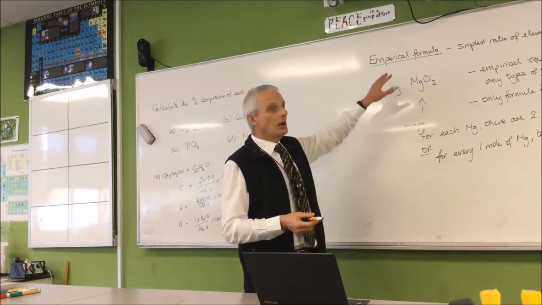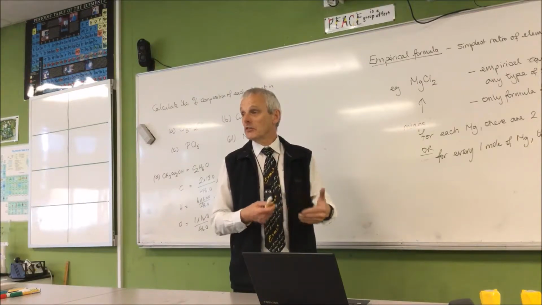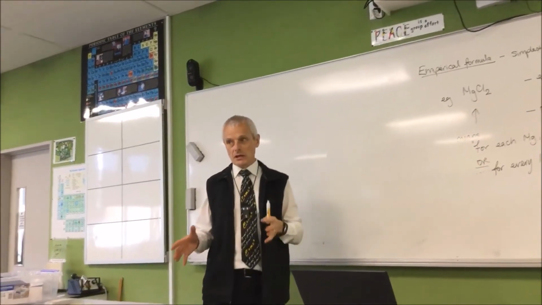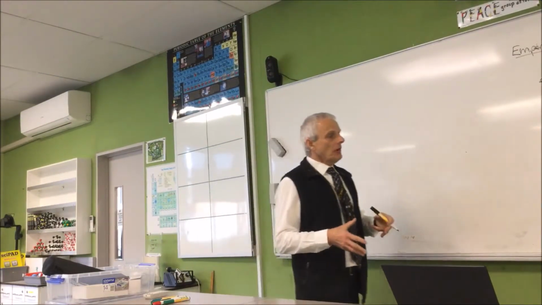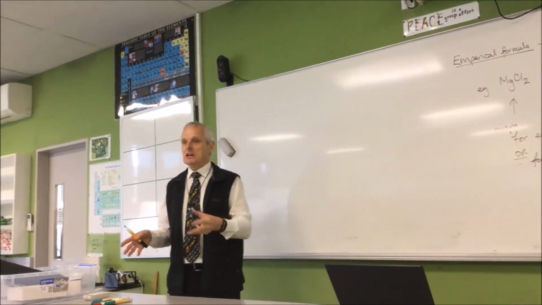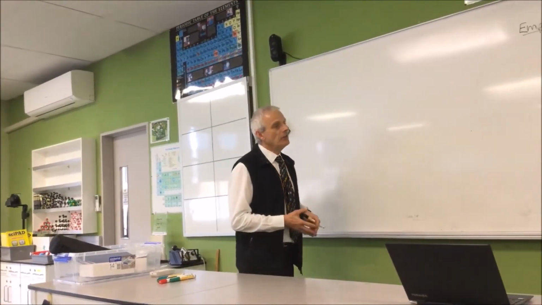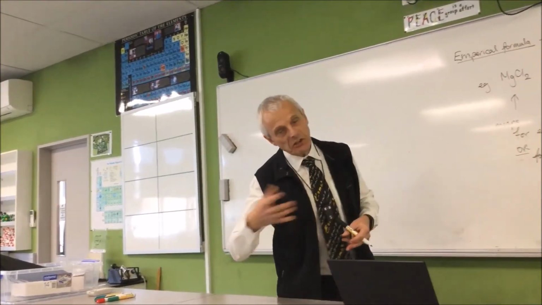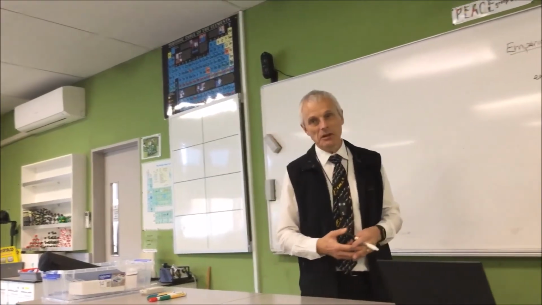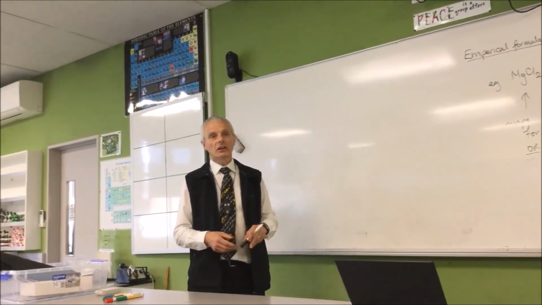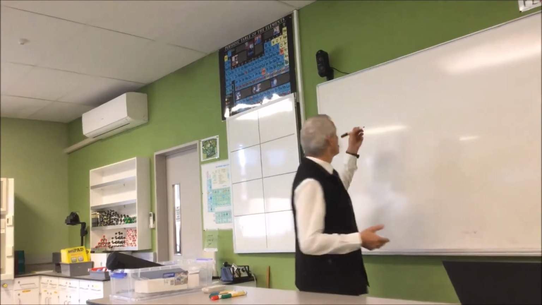Okay? Then we'll look at a different type of formula, a molecular formula. How do we get that from an empirical formula if it's not the same? Okay? So we're going to start with something really simple. Always start simple. Okay? We've got an organic compound that's made up of C and H, a hydrocarbon. And there are millions of these, many of them. And we've got this substance, and we send it off for chemical analysis, and it comes back that 75% of it is carbon, and 25% of it is hydrogen. Okay, what's the formula of it? Because that's what we're going to try and find out.